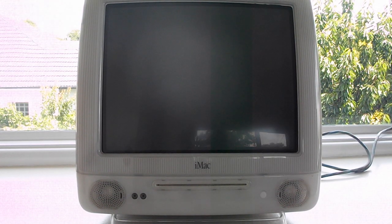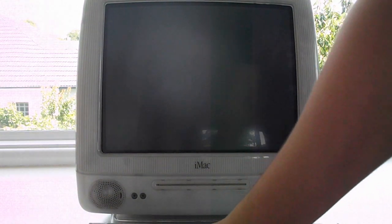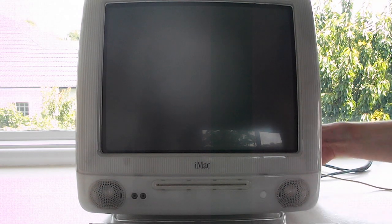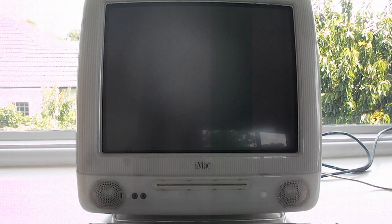I'm just going to go grab the Pro keyboard. Yep, there's a Pro keyboard there. Ooh, are you going to be able to get out of there? Yes, you are. Come on. There we go. Well, here's a Pro keyboard. You know what? I just put this through the dishwasher, so I don't know if this still works. It should. It's been months and it's dried out, so it should be working fine.